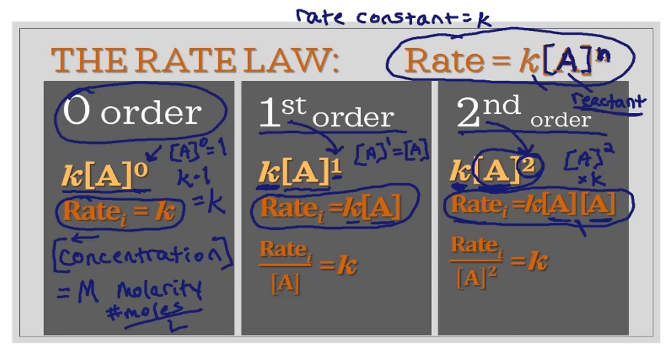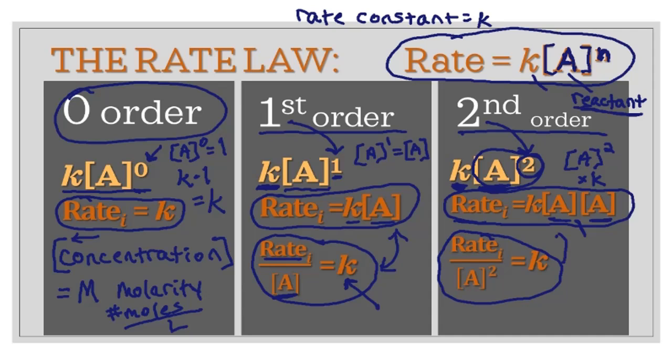Now these down here in the first and second order, I have the problems rearranged, but this is the same thing that we were just talking about. I just rearranged the formula in case we need to solve for k, so we can get k isolated on one side of the equal sign and get everything else on the other side. But this and this are the same formulas. They're just rearranged a little bit so they're easier to work with. Same for the second order. This is the same thing as this. They're just rearranged in a different way, but the answers are going to be the same.